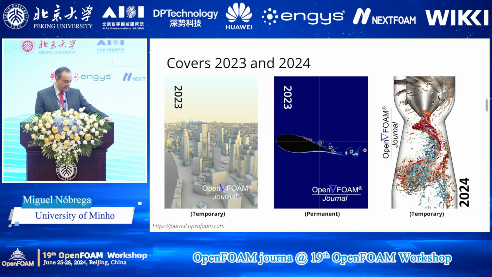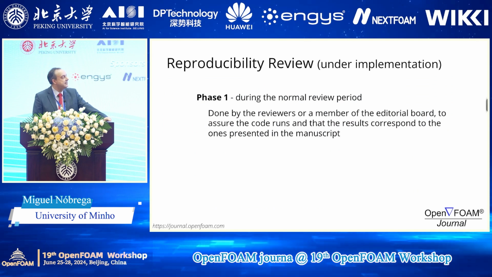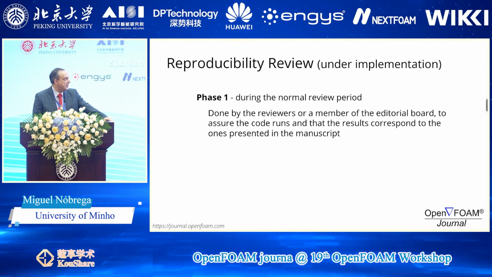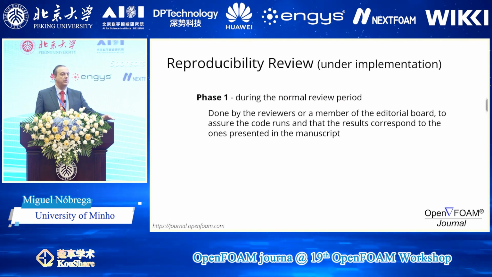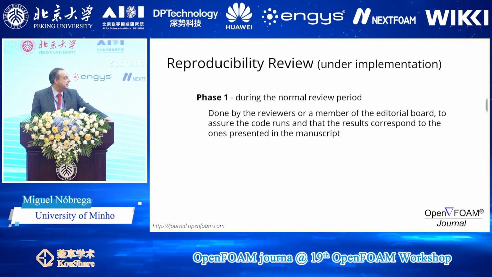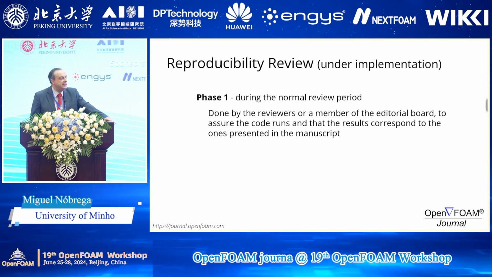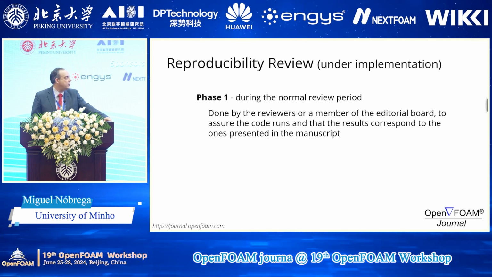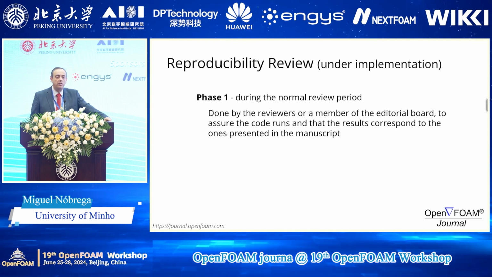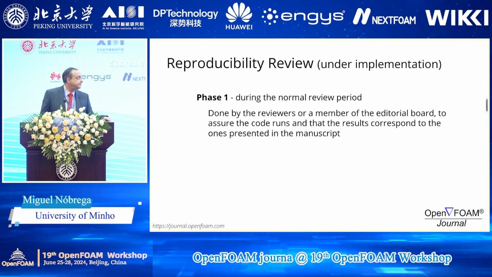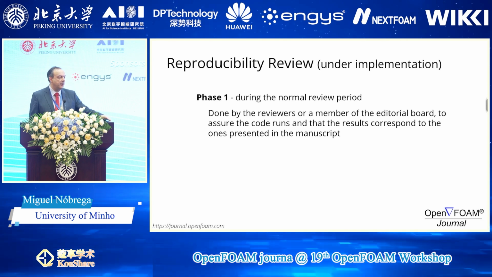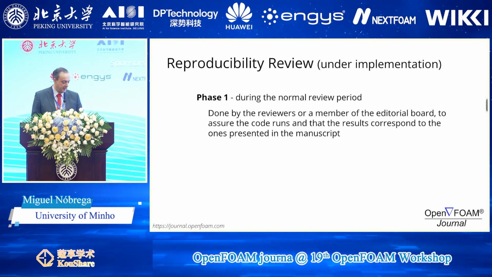Something new we are just starting is the reproducibility review, and it's currently under implementation. As I mentioned, we have codes and we have case studies. What is done at this moment is mainly this phase: either the reviewers or someone from the editorial board checks if the code runs, does an overall and quick check of the code, and assures that the case studies run and the results are the same as the ones published in the paper.